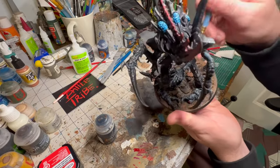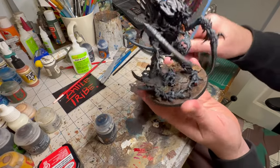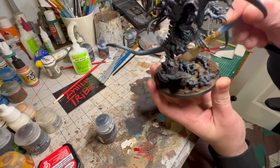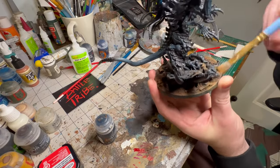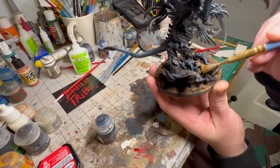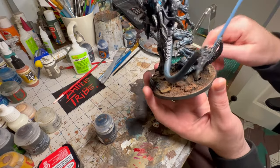Yeah, it doesn't matter if it gets up on there a little bit, but I kind of just tap it in there. But this is pretty much how I do everything. I'm gonna do a lot of weathering powders and stuff too, so this is kind of like just a base. Got a little on the guy, but it's all right, because they're a little on their feet a little bit. I'm gonna go in and tap colors in on the casualties.